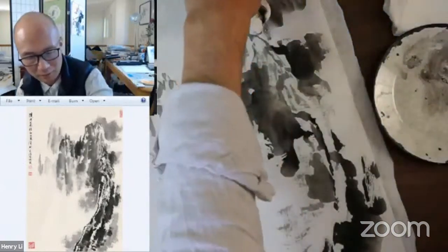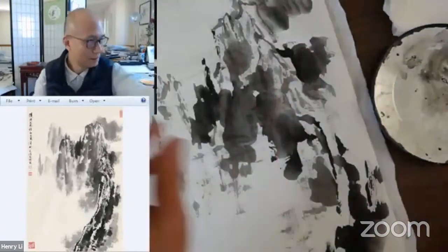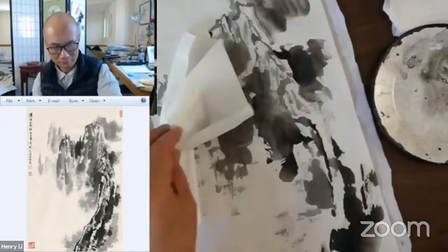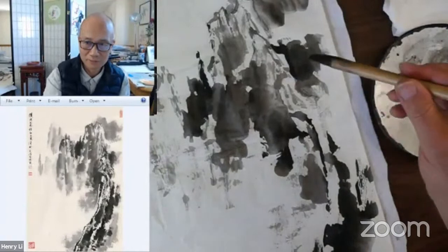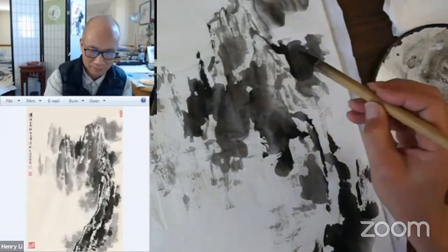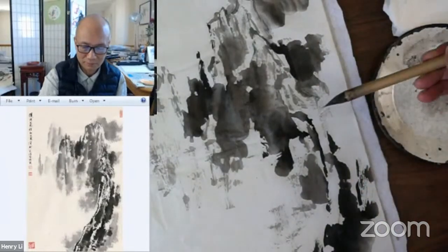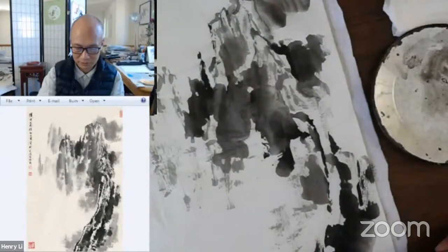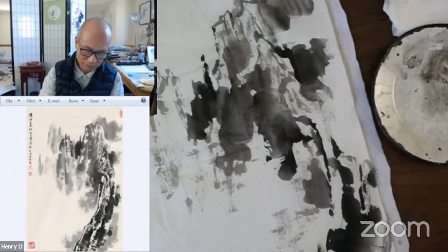It's too dark. You can blot it a little bit. You see, that takes off. You can use a tissue. If it's too dark, you can blot it. Or you can use tissue to control the bleeding if you want to stop. If you see something good, stop it. You can even iron or use a hair dryer. Very challenging, huh? This kind of paper is really difficult to control.